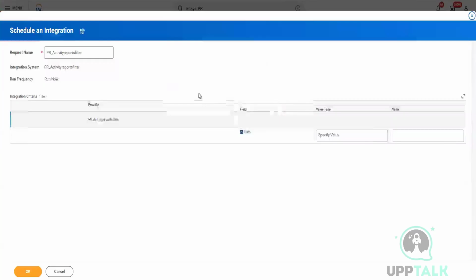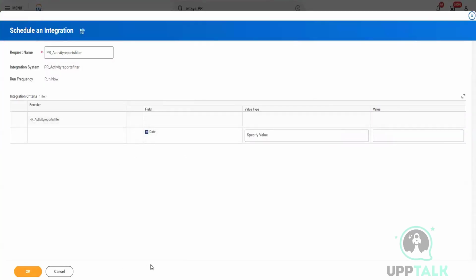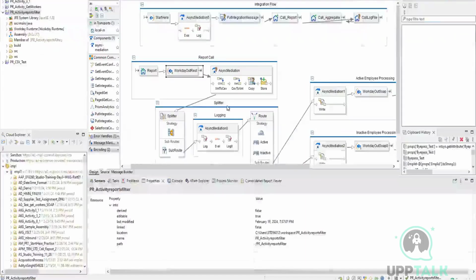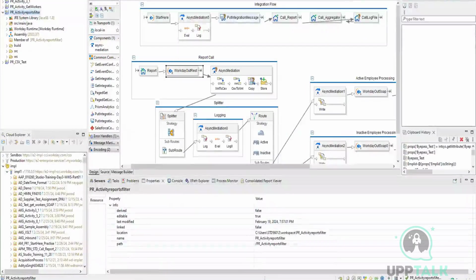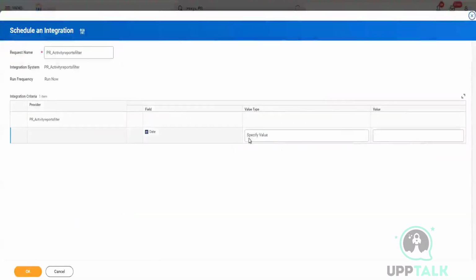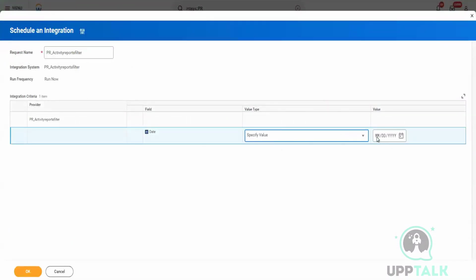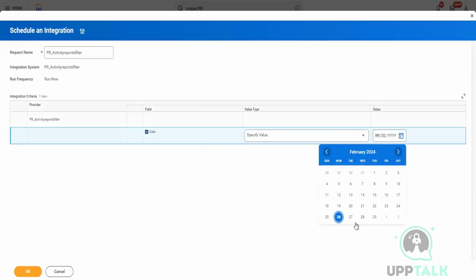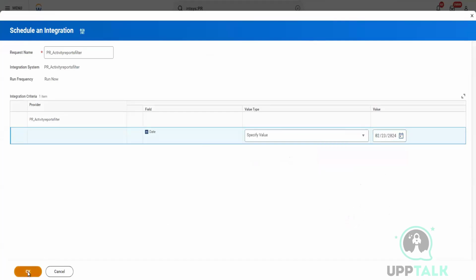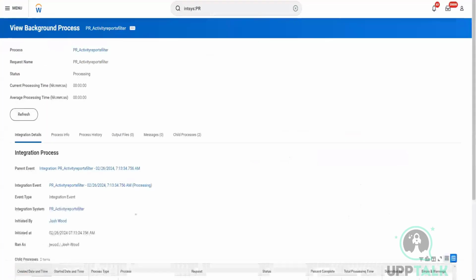Let me check, because there was something weird. Oh yeah, it's always asking for that. No, keep it. I mean, just pass a date value here, and I'll take a look why it's not asking for it. Ideally, it should have said that you need to provide a date parameter for launching the integration. I'll take a look at it.